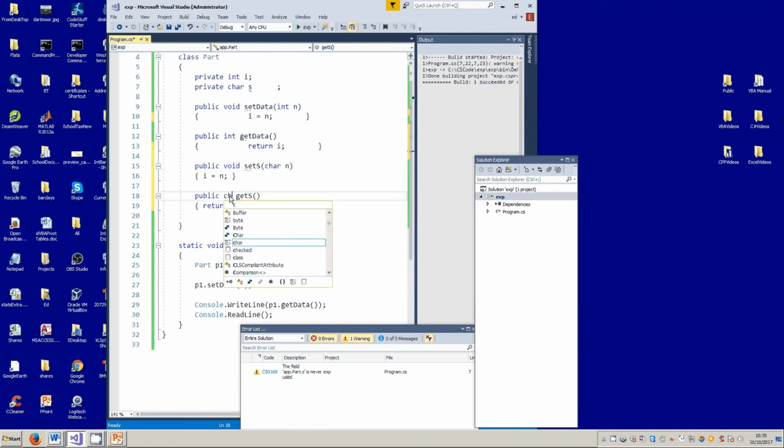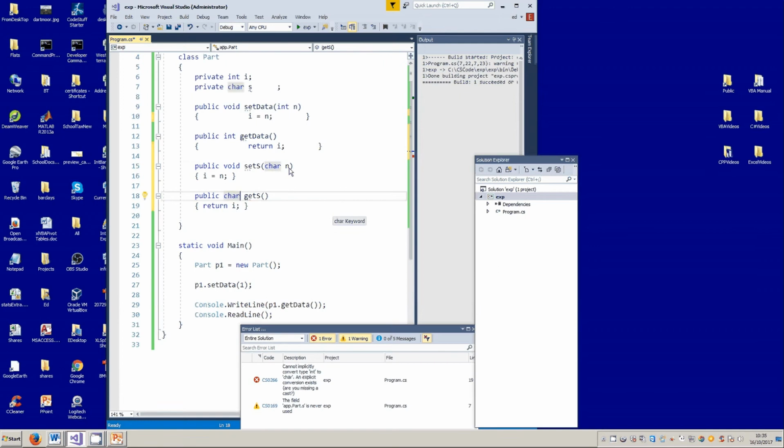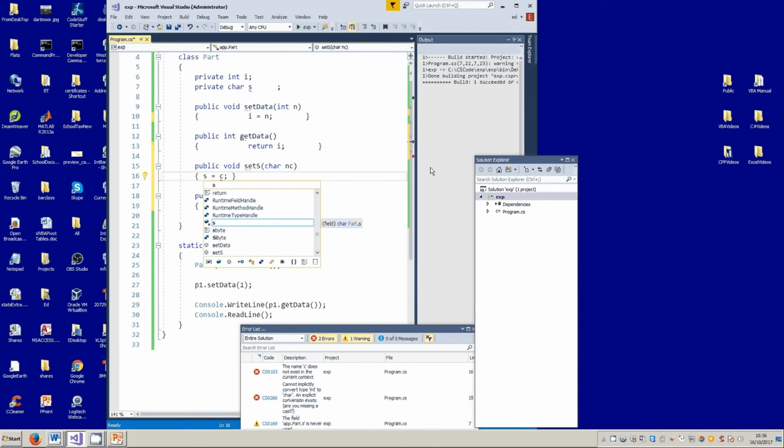I could call it n if you like, but I'll change it to c, and then I'm going to say that my data s is going to be equal to c. Then I'm going to return the value of s.